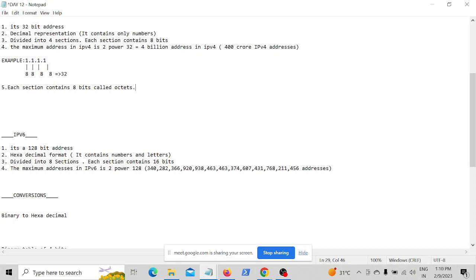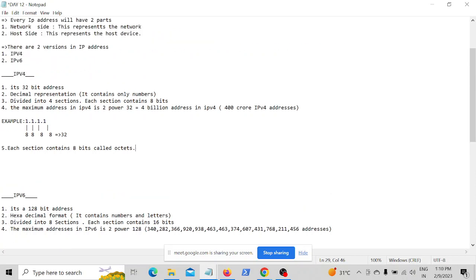This IPv6 address is a 128-bit address in hexadecimal format. It is going to contain both numbers and letters. But in case of an IPv4 address, it contains only numbers, as I told. It is a decimal representation.